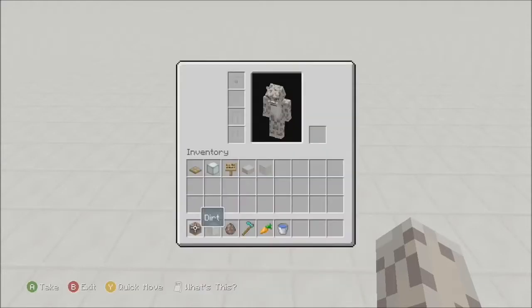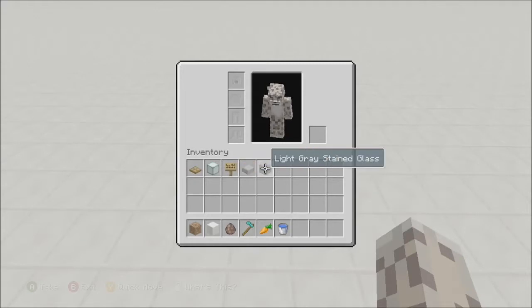So what you're going to need is some dirt. You're also going to need a couple buckets of water. Some sort of light block. I'm just going to use sea lanterns for the case of the video. Could be glowstones, could just be torches, it doesn't really matter. You're going to need some trapdoors, a couple of signs, some wooden or some sort of half slabs, doesn't have to be stone. Some glass, again, it doesn't have to be glass, but I do like to be able to look into the villager breeder itself.